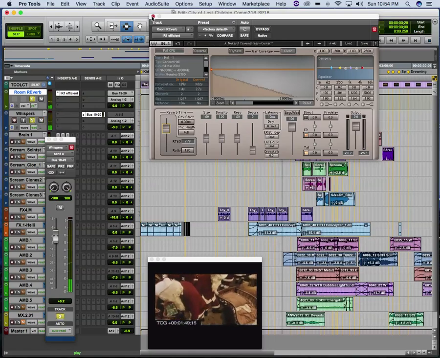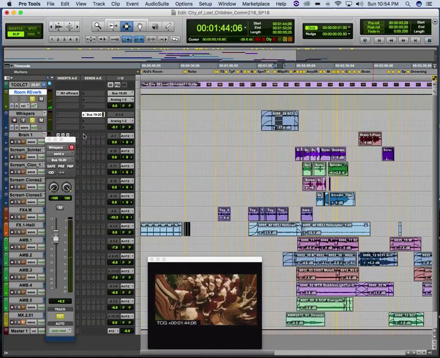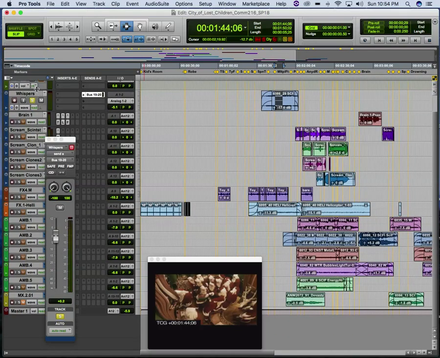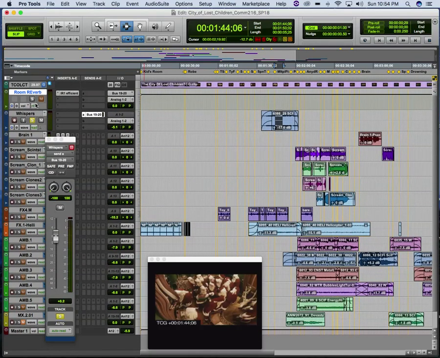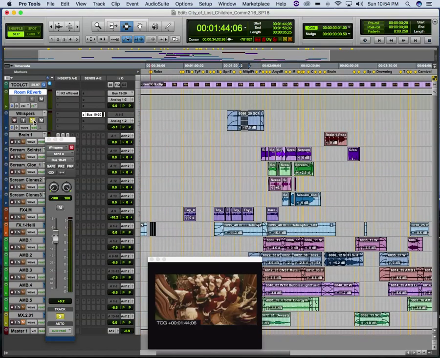All right, so another thing that's good to do is what's called solo safing your room reverb track. That means it will always be soloed regardless of what other things you solo in your other tracks. You do that by holding command and clicking on it, and now you see how it's grayed out. That means it's solo safed, because you always want that to be on.